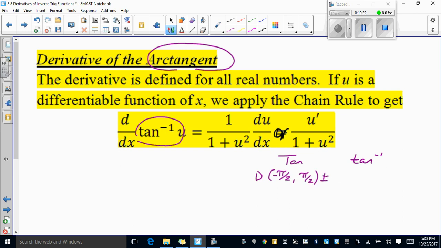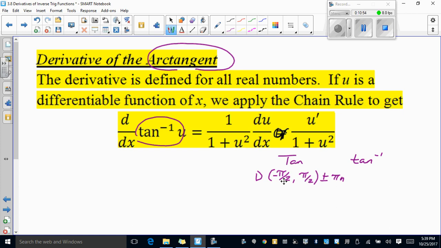So if I wanted to do the next one, pi over 2 plus pi would be 3 pi over 2, and the next one would be 5 pi over 2. If I wanted to go the next negative direction, it's the same thing. Negative pi over 2, then negative 3 pi over 2. Anyways, every 180 degrees it's going to repeat. So we have undefined areas at every pi over 2. Okay, so that's our domain, but our range here is negative infinity to infinity. It'll take any value it wants.